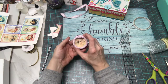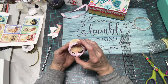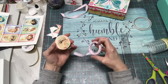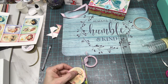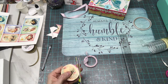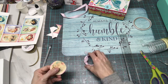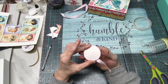Now you want to make sure of this. I don't want to do it that way, I don't want to do it this way. I'm going to do it this way. So what you do is, I can still trim this a little bit more. It's easier to trim now than to try to trim after you glue it on. Still fits.